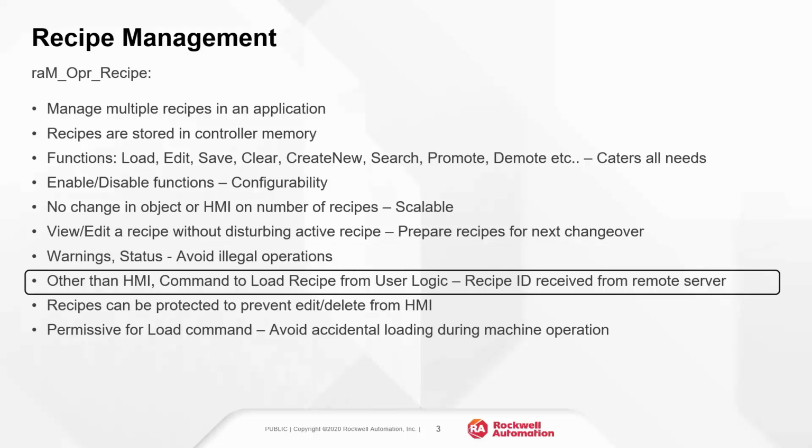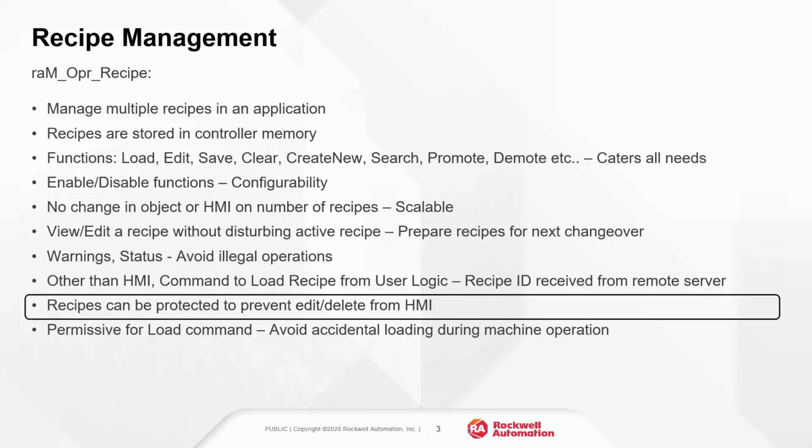Other than HMI, you can also load a recipe through controller logic. This is helpful when a recipe ID is received from a remote server and the load function is to be commanded by controller logic. A recipe can be marked as protected in the controller to prevent editing or deleting from HMI. One practical application is to protect the machine default settings that come from the OEM.